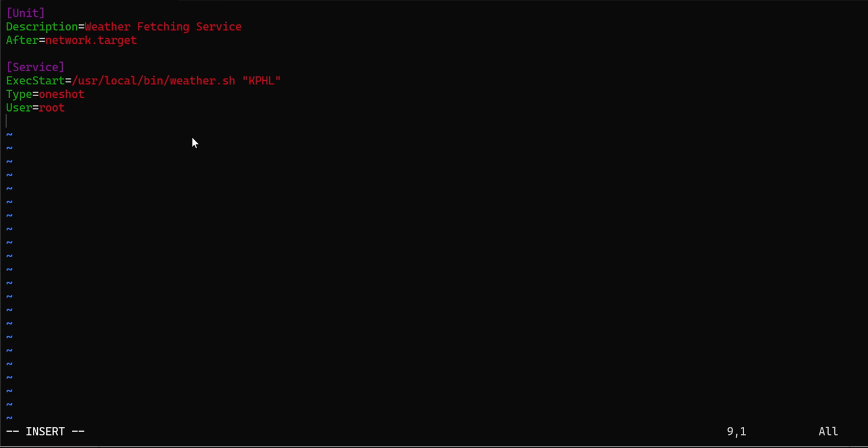So if you wanted to use a different airport code, you could put it in there. I could put like KACY for Atlantic City or KEWR for Newark or something like that. I'm kind of equidistant between all of those, so those are the ones I think of. Oneshot means it's just going to run it once and then it's going to shut down. And it's going to run in the context of root. It needs to run under root because it needs to access some files, right?